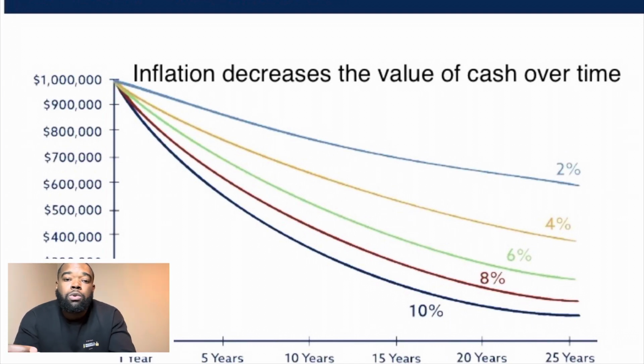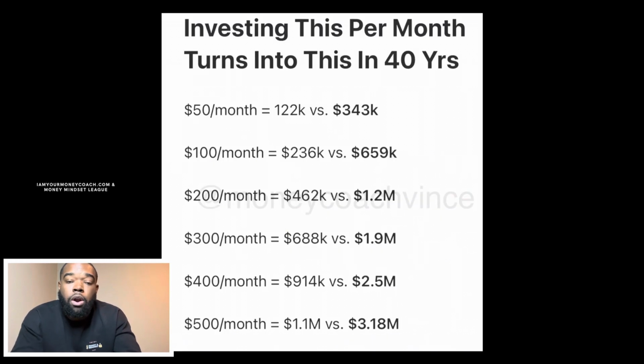What we want to do is invest. This is going to allow money to grow from very small amounts of money to very large amounts of money. If you don't know what compound interest is, it's the interest that you earn on top of your interest. If you're looking at the screen right now, the first number is the amount that we invest every single month. The second number is the amount of money that grows into over 30 years. And the last number is the amount it grows to continuing to invest for another 10 years. $50 a month can turn into $122,000 in 30 years versus $343,000 if you just wait another 10 years.